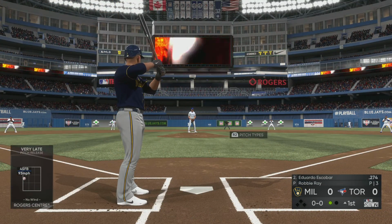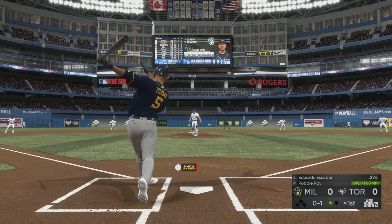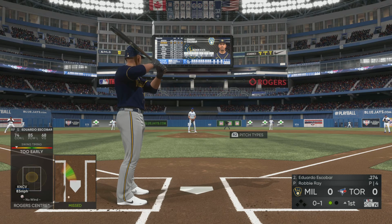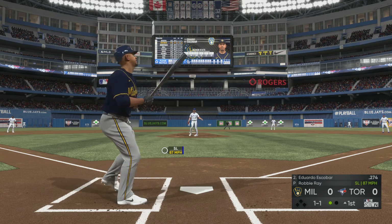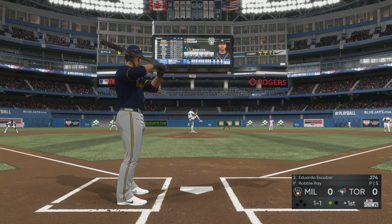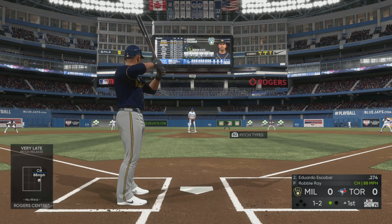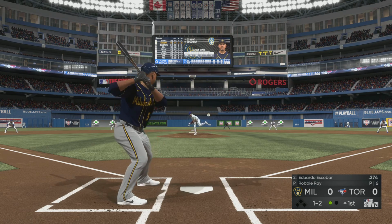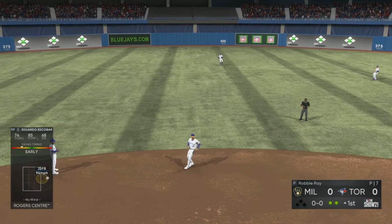So bases are empty with one gone, and that'll bring up Eduardo Escobar. Starts him out with the knuckle curve, and he swings through it for strike one. And 1-1 as this one's in on the hands. One out, nobody on. Now an off-speed pitch gets the outside. It's a called strike. Swing and a little blooper to center. Gurriel shading to his right. Two down.